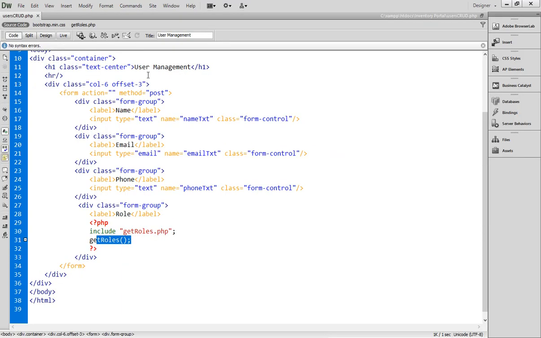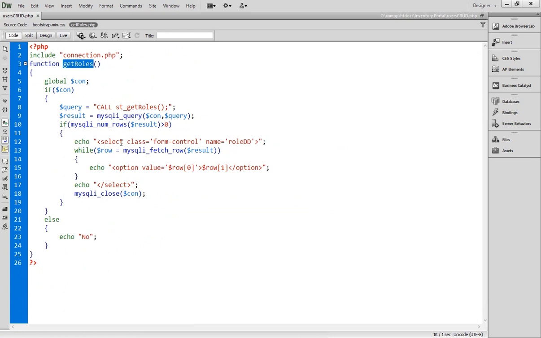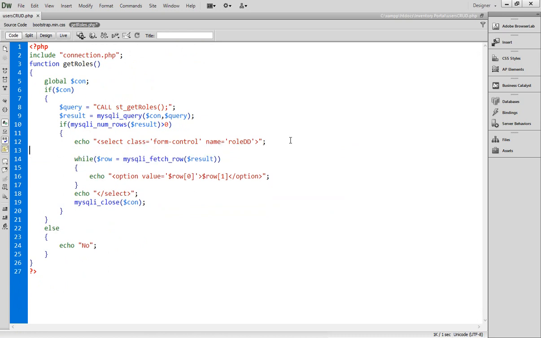Okay, one more thing that you can add here inside the get roles is to add a default option. So let me copy this echo and paste here, and the default value is -1, and the display thing should be select role, and by default it is selected.